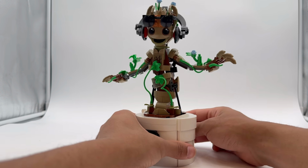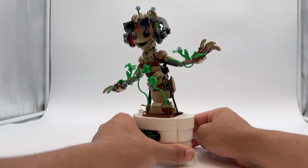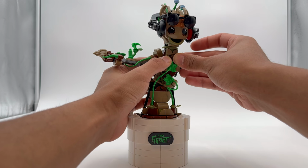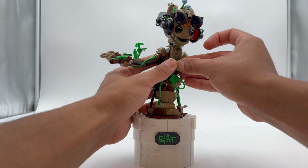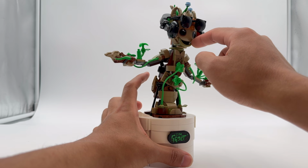I really like the way it's done, and I feel like sometimes when LEGO does these larger brick-built characters, they do tend to be a little in the uncanny valley sort of thing, where you're like, okay, well maybe the eyes or the head doesn't look quite right, but here it actually does. It really does look like Groot. I'm very happy with how it looks, and I think the usage of the upside down kind of car grill or the car hood element here is a really nice touch for the mouth.